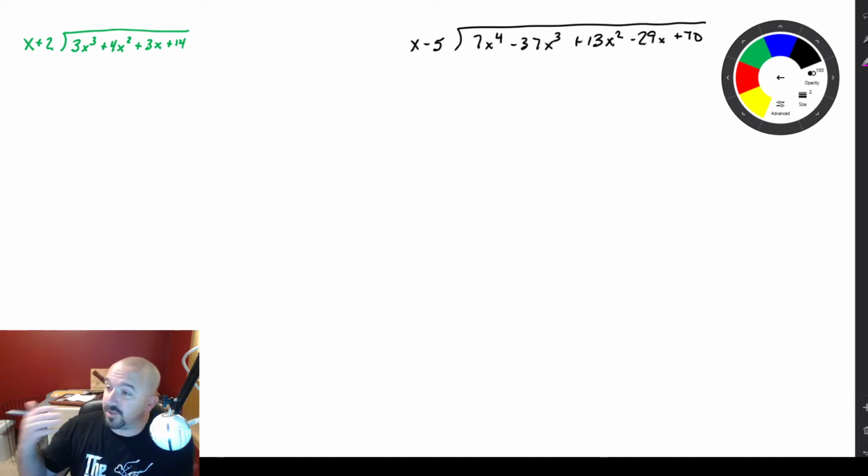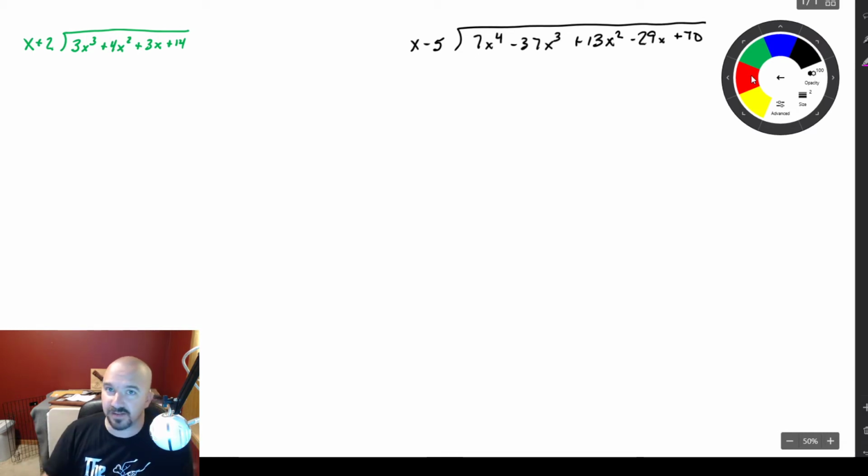So I'm sure that I'm going to get lots of comments that say, hey, you can use synthetic division doing these. Yeah, but synthetic division kind of sucks when you don't have binomials that are linear. Then it becomes kind of a pain in the butt. So I just typically do this, and I can run it almost as fast as somebody that can magically do synthetic division. So it's to each his own. All right, here we go.